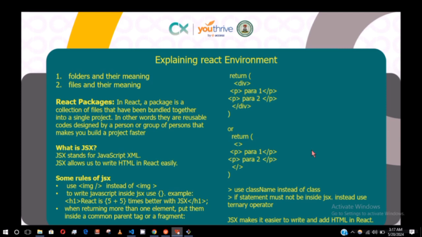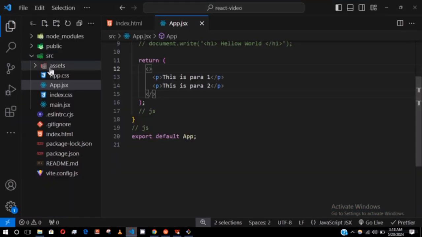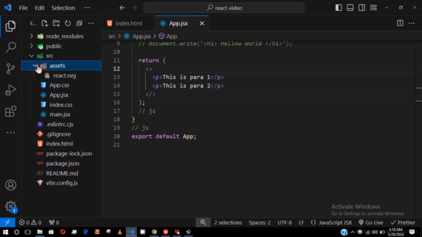It feels like writing your HTML inside an HTML page. So having understood the folders and the files, there are some folders that we have not explained, which is the assets folder. This assets folder, you can use it to add images that your browser can easily access, especially if it's your own custom image, not the one that's coming from a server.